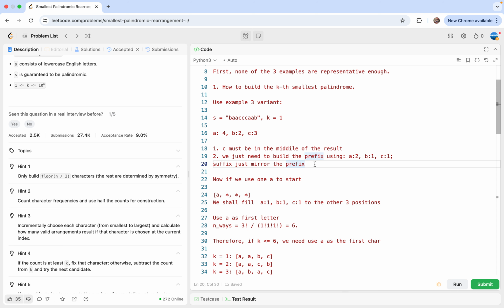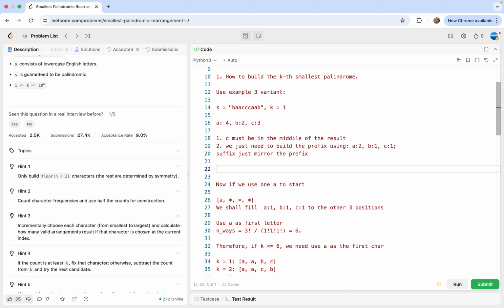With these 4 letters, how many ways can you build the prefix? The number of ways will be the total, 4 factorial, over each of the separate frequencies, 2 factorial times 1 factorial times 1 factorial. That is 12.